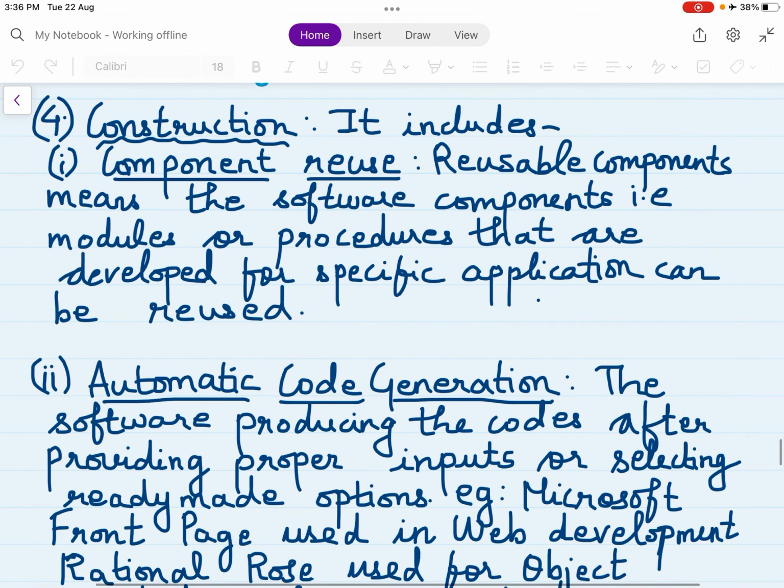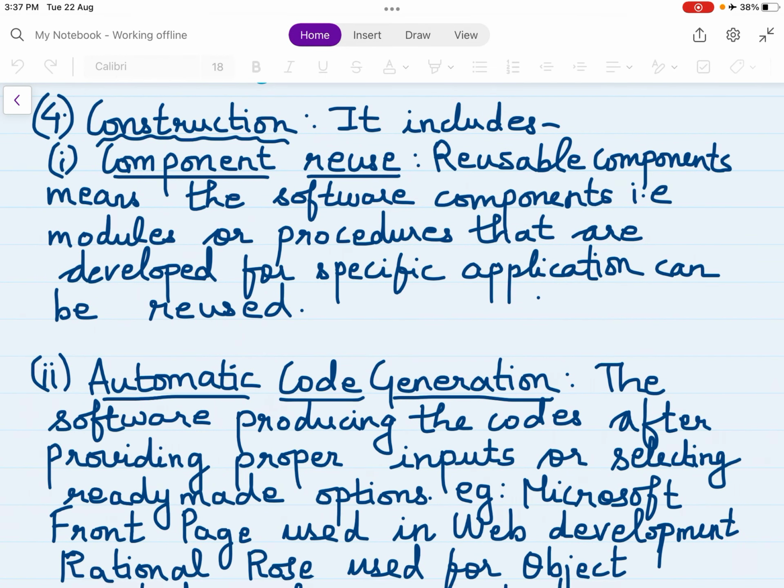Fourth step is construction. It includes component reuse. Reusable components means the software components, that is modules or procedures that are developed for a specific application which can be reused for the development of other applications. I've created a login page for one website and I want to use the same login page for my other website also.